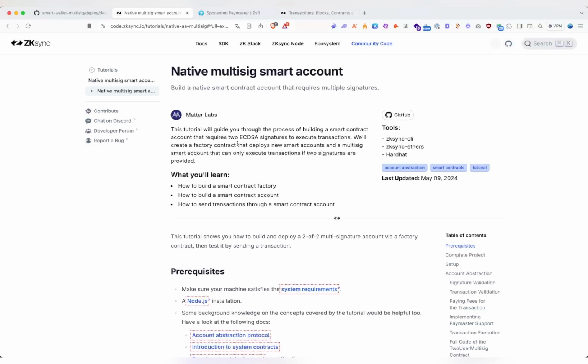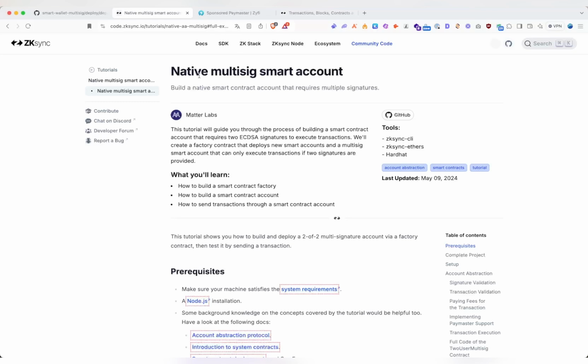So what we are doing in this tutorial video, we will use a tutorial created by ZKsync in their official community code. It's a multisig smart account, and to explain the process of this tutorial, firstly, you will just create a smart account with an EOA classically. And after, from this smart account, you will create a new smart account with two owners, two signers. And during this creation, you will initiate a gasless transaction to create this new smart account. And this transaction will be gasless thanks to Zyfi.